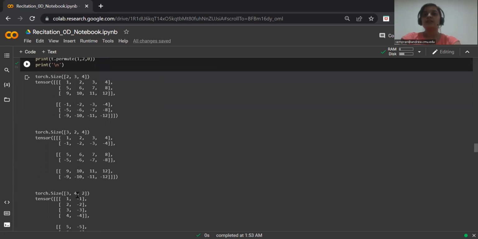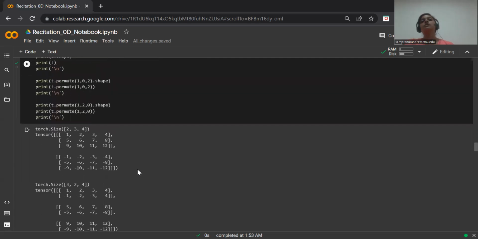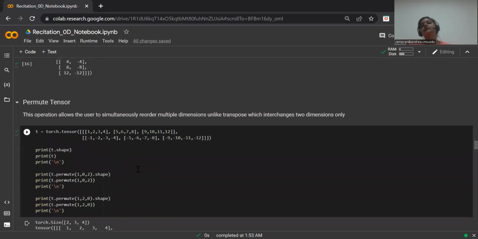So what happened here is that the 0th dimension is reordered with the first dimension of the original, the first dimension is reordered with the second dimension of the original, and the last dimension is reordered with the 0th dimension of the original. torch.permute is very, very widely used, and you will be using it in many assignments.